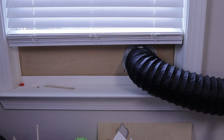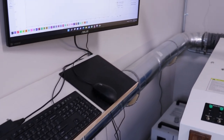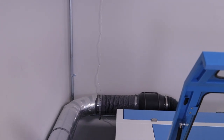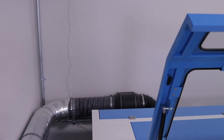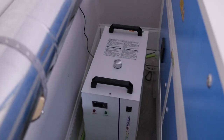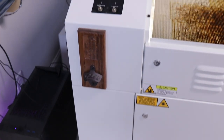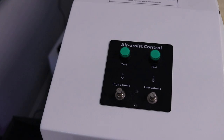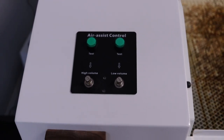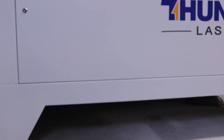For my setup right now I have a six-inch ducting going out the window — I made a little plate for it. I actually replaced the blower it came with with an AC Infinity inline blower, which was a bit of an upgrade. Back there you can see the CW5200 chiller for this 130-watt tube. For the air assist, there's a high and low setting — high for cutting, low for engraving. I replaced the stock air pump and plumbed in my shop air, going up to about 40 PSI for cutting.